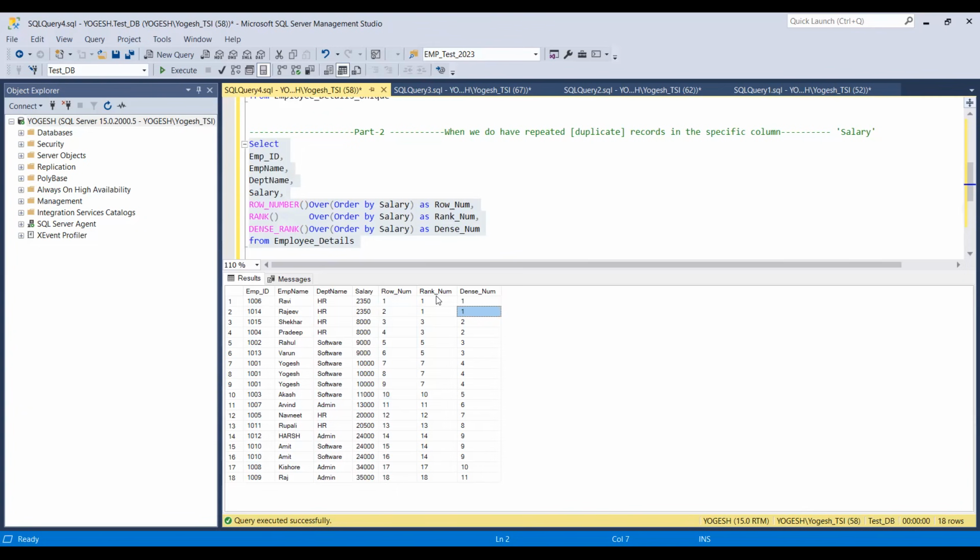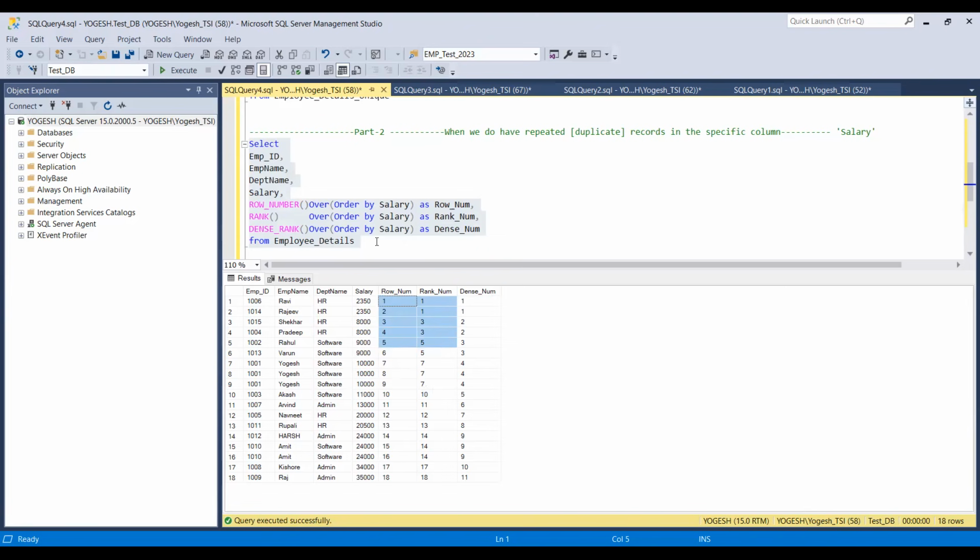That's why I'm saying dense rank is a combination of row number and rank. Let me repeat it again: dense rank can be a combination of row number and rank, because it uses one property from rank and one property from row number.